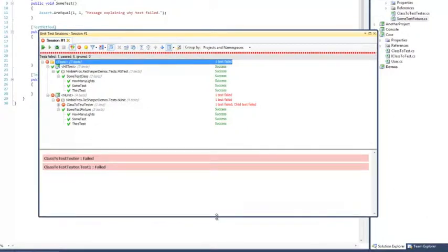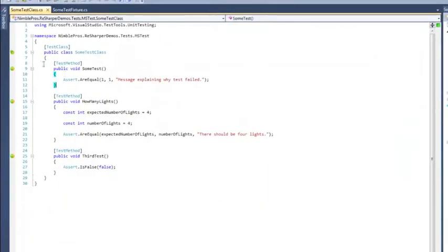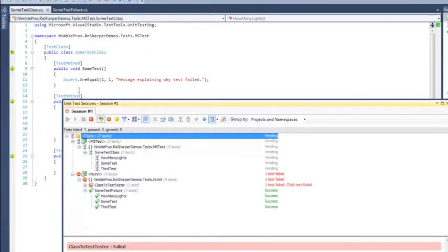I had just run the Run All Tests in Solution keyboard shortcut. That was, again, Control R, Control A. If I just wanted to run, say, everything in this file, I would hit the other one, Run Context, which is Control R, Control T. If I do that now, only those tests will run.